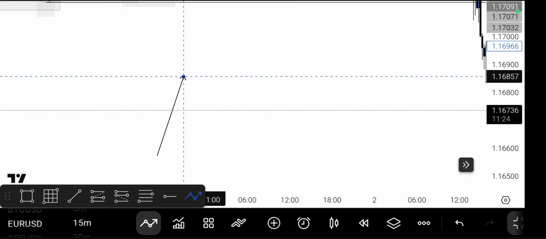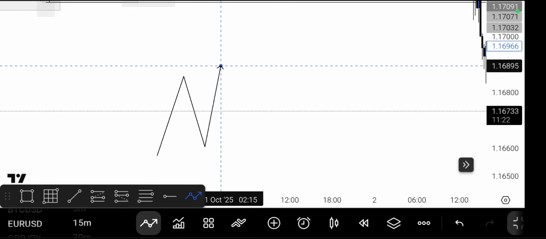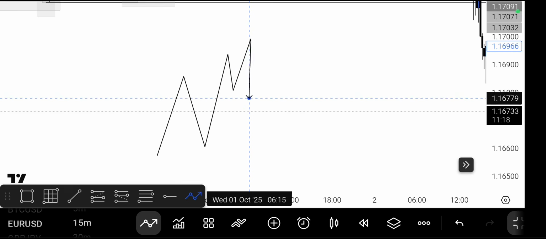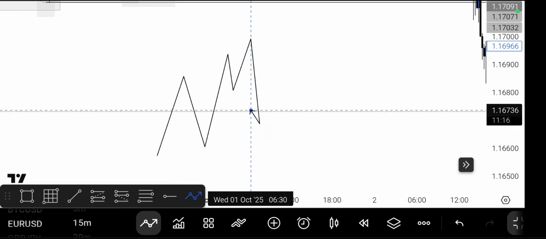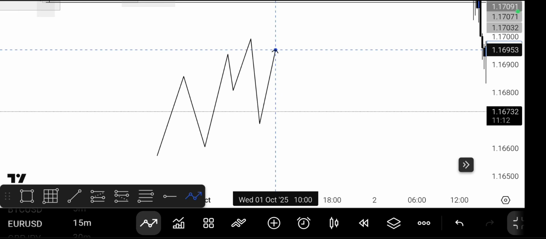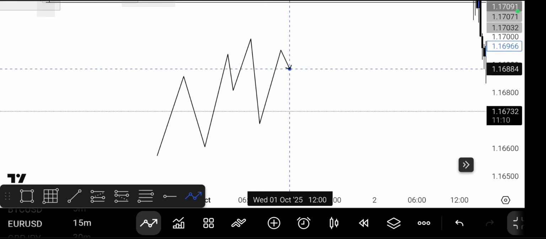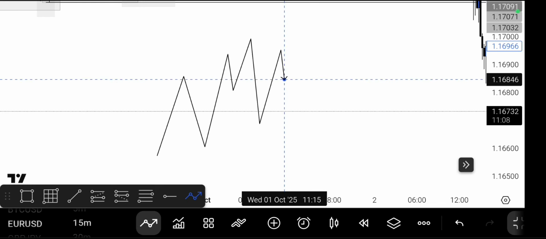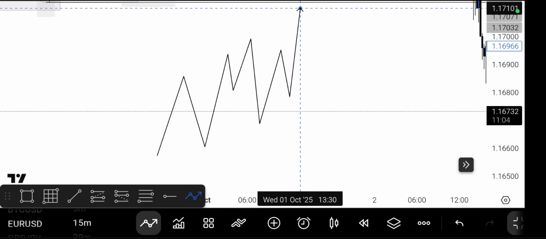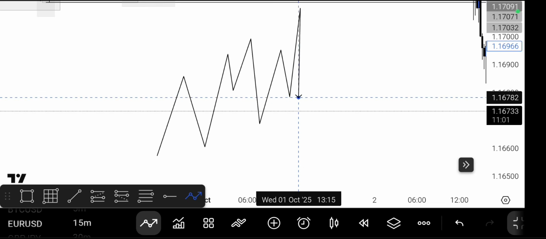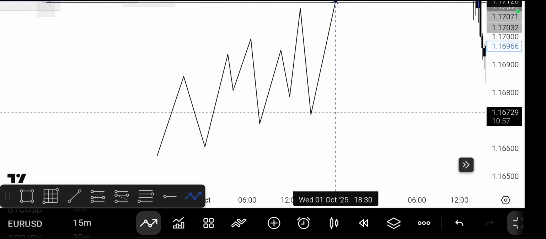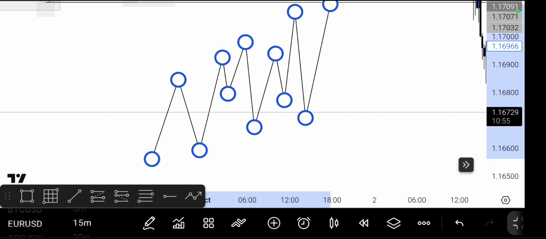Where we have a break of structure this way, the market sweeps this liquidity, comes down, taps into the order block and goes. Usually you see the market react off from the supply zone, pulling down. This is just a liquidity that is piled up, then the market gives us an impulse. Coming back, it takes it out as an internal liquidity, taps into the order block, then we buy. Do you understand? So that's what I call pile up liquidity.